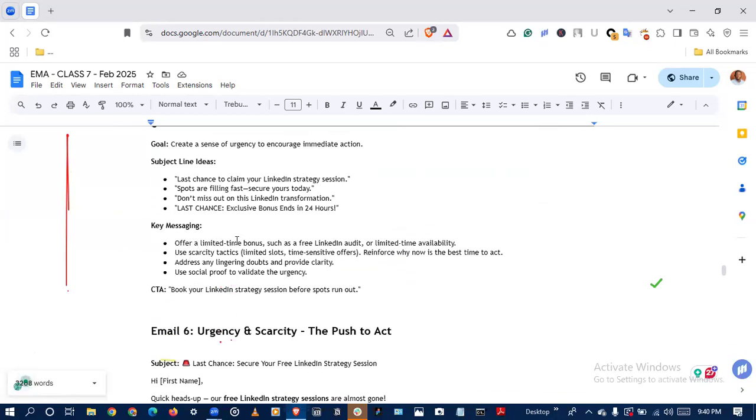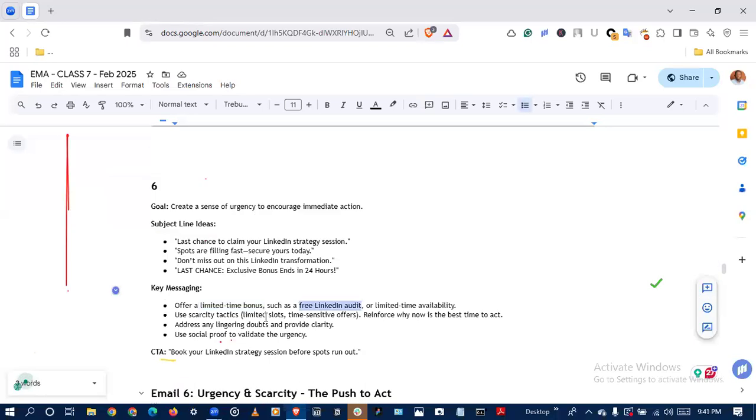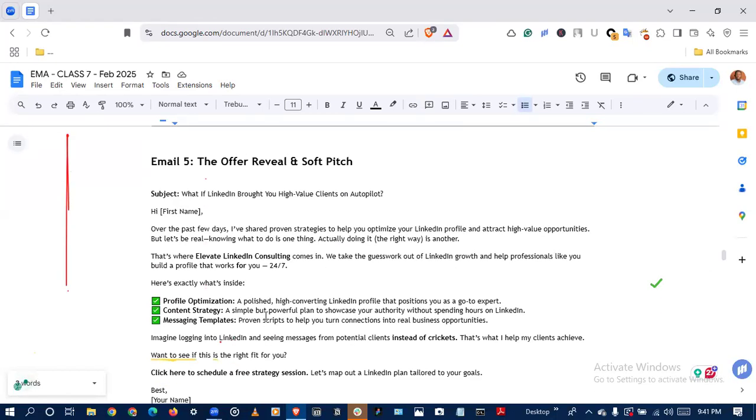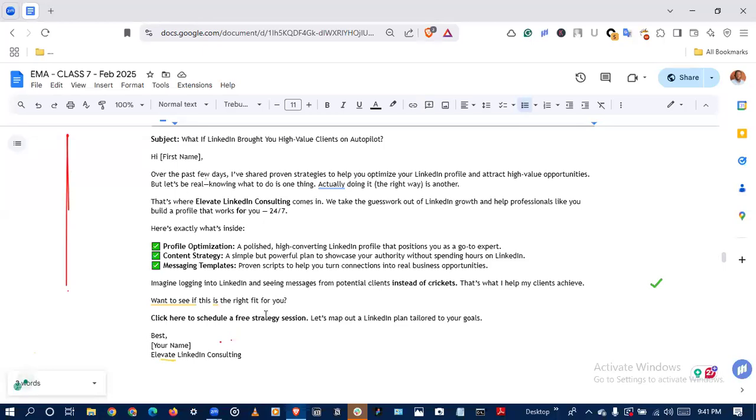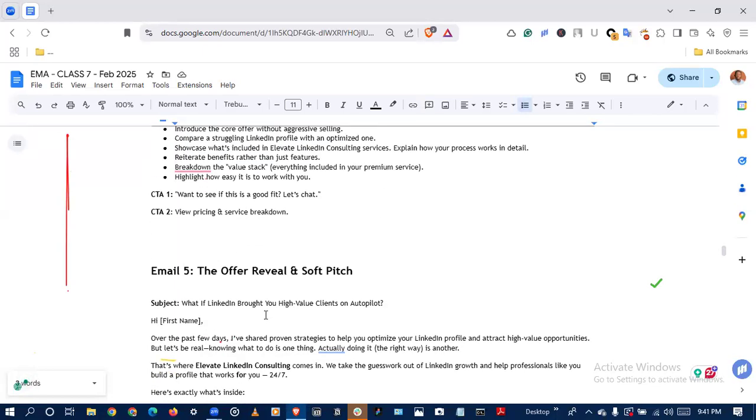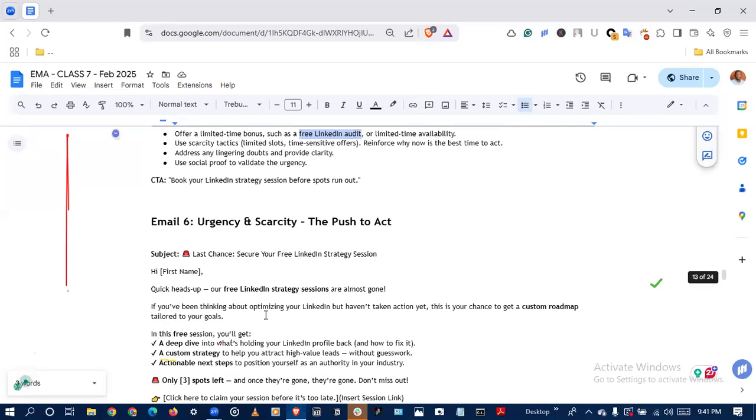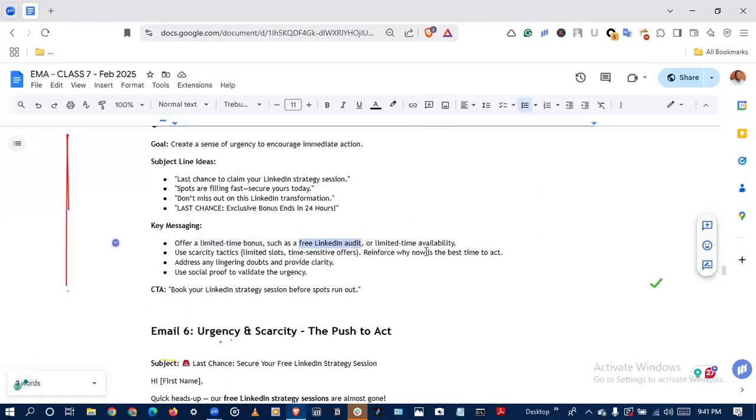Key messaging: offer a limited time bonus, such as a free LinkedIn audit. Remember that the previous one you offered was not time bound. It was, hey, if you are free to get on a call and see if this works for you. But now you're placing a time restriction on it: limited time availability. Use scarcity tactics, limited slots, time-sensitive offers, because why now is the best time to act.